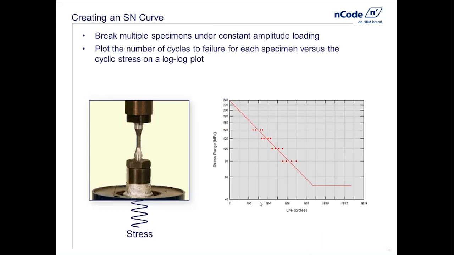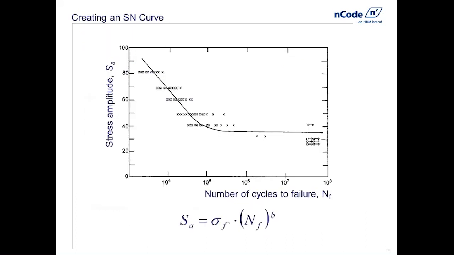So you can see there's some variability here, running at the same stress range, but we have failures that occur early and failures that occur late. That's why I say that this is a statistical, not a deterministic answer. So you can see now we have dots that are beginning to show a general trend of increasing stress, decreasing fatigue life. We can go one step past that then, and we can calculate a curve fit, which ends up looking something like this. This particular data set has more X's on it, which means there are more parts that actually failed in building an SN curve.